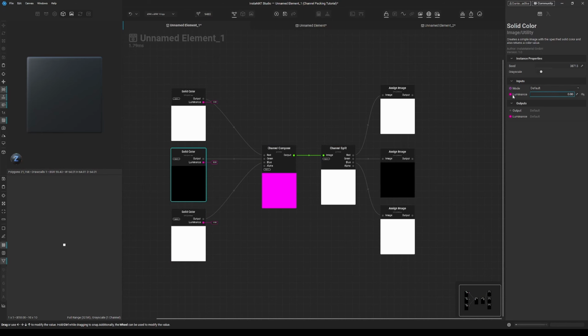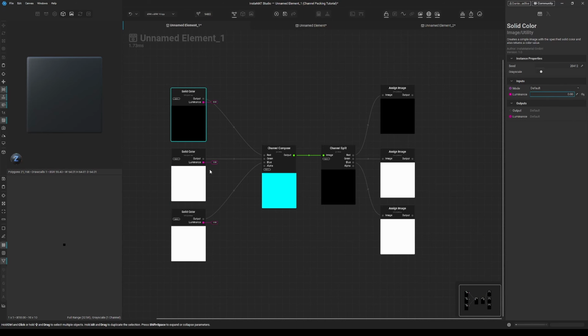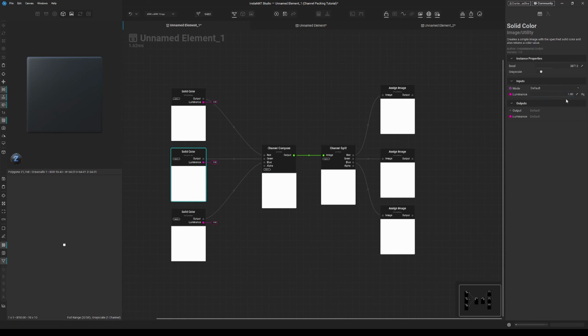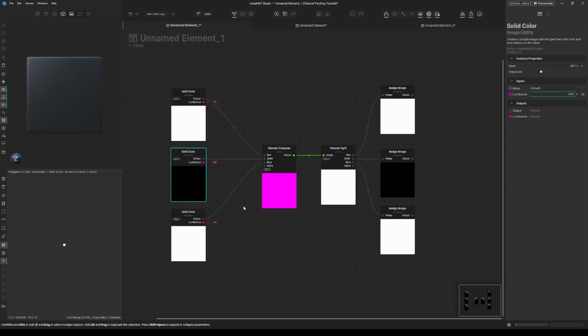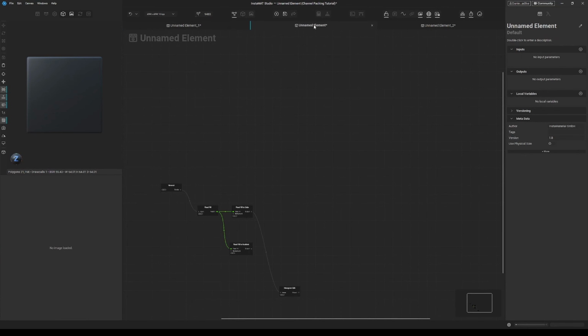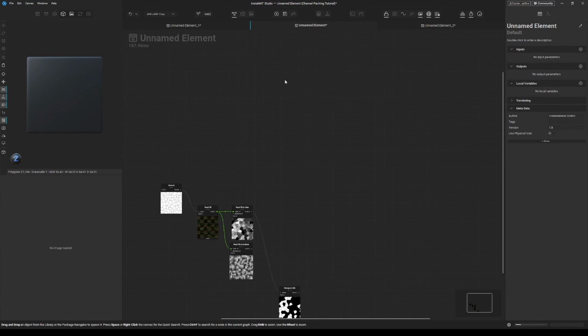And for example, when we reduce the green, we get a purple output. And let's just check what happens when we have blue and green, we get teal. And just red and blue, we get a purple color. And as you can already see, when we split it again, we have exactly the same outputs in the separated channels as we inputted it initially. And we can make good use of that. So let's go to the second example and take a look at how we can use this in material creation.